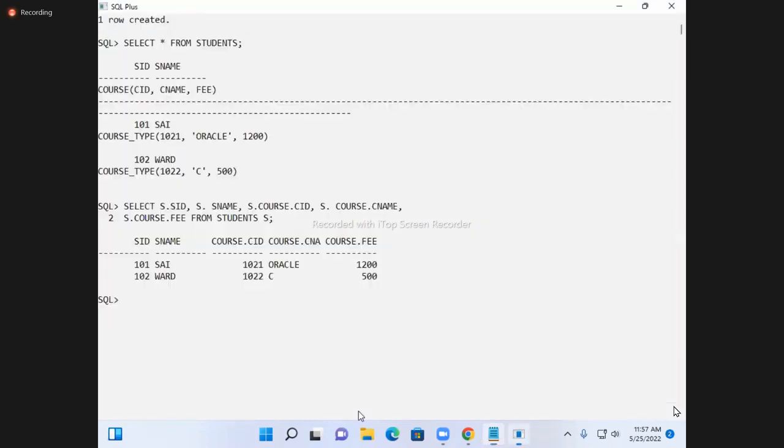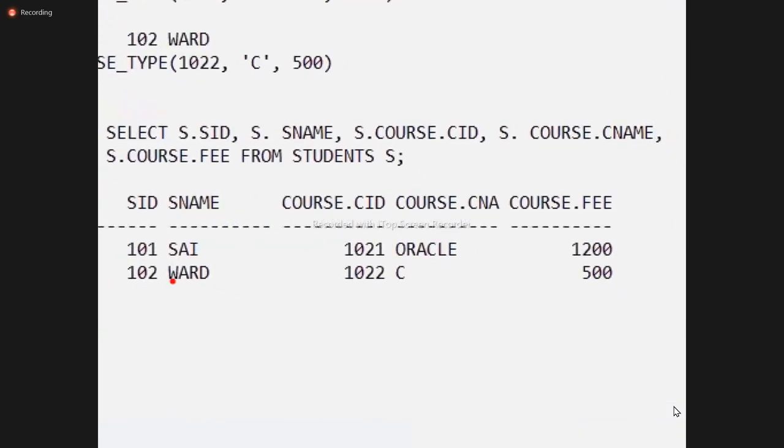Now come out and see student ID 101. How much is the course fee? 1200. This 1200 I want to update to 2000 rupees.